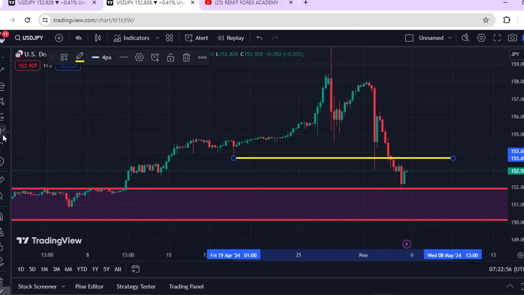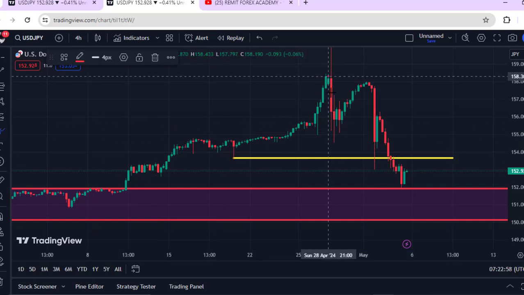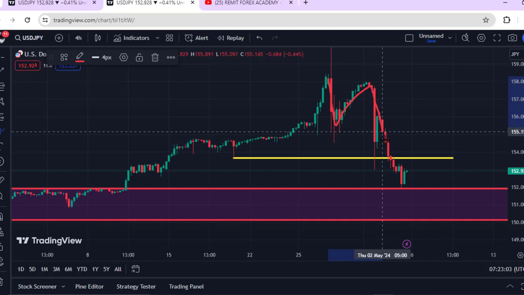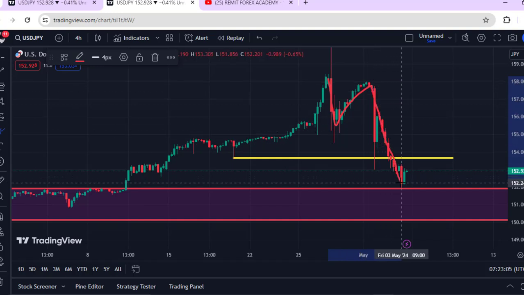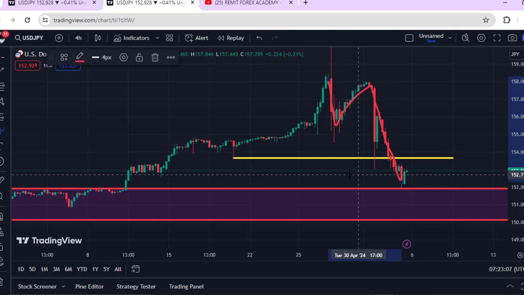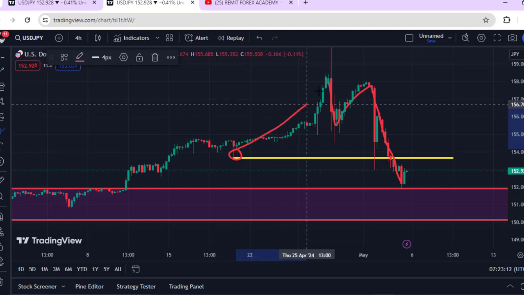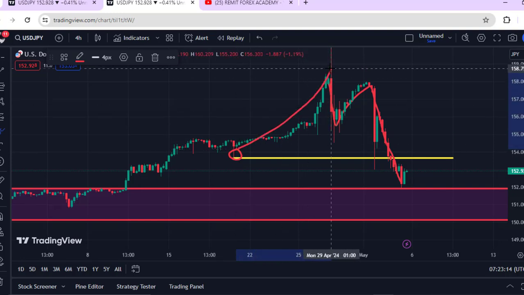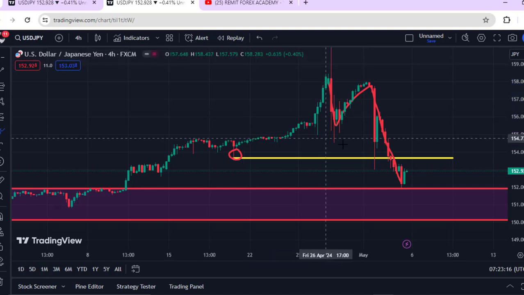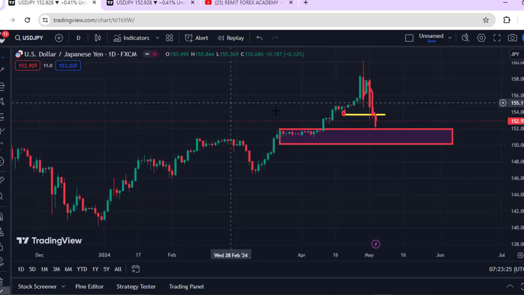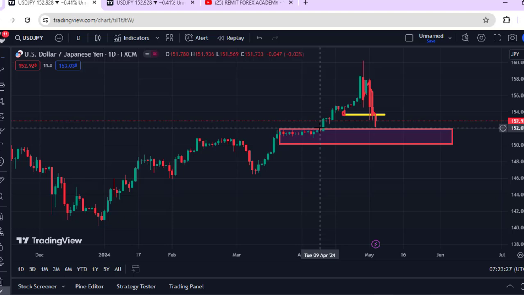Look at it here. From this very point, the market moved down, we had a retracement, the market failed to create a new high, came back all the way down here, and right now the market is below this very previous low before we saw this very long impulsive move to the upside. So it means that the market has created a market structure shift on the 4-hour chart USD JPY, but we've not seen a market structure shift on the USD JPY 1-day chart.